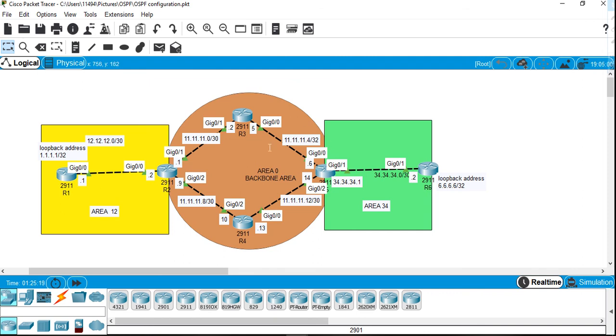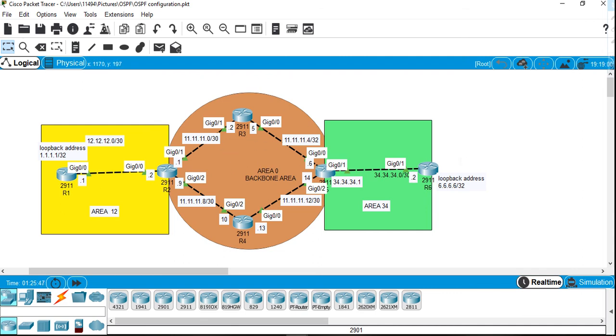All the areas must be connected with area 0 to set up a running OSPF. If we just establish an area over here, those routes cannot be found in this area.